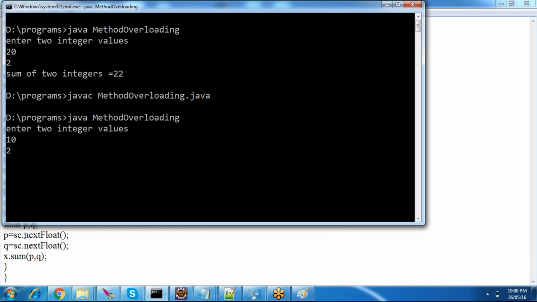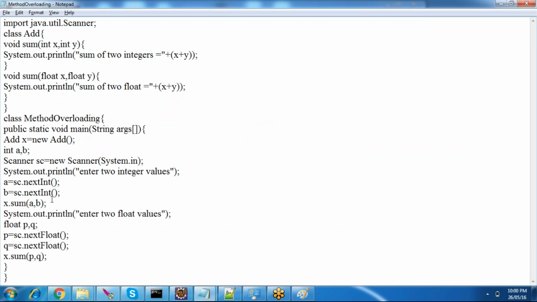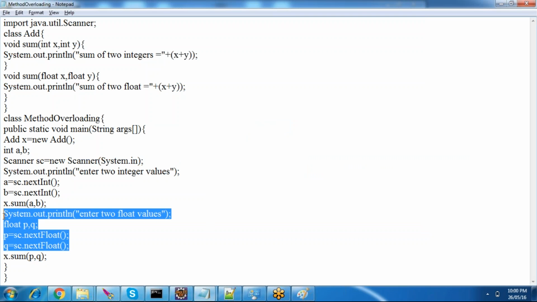If I am saying 10 and 2, 12. And if I am giving 3.4 and 12.23, I get the sum of two floats. So what do you understand here? You are giving the values and displaying the output, because after calling x.sum of a comma b, I called this particular scanner values, right?